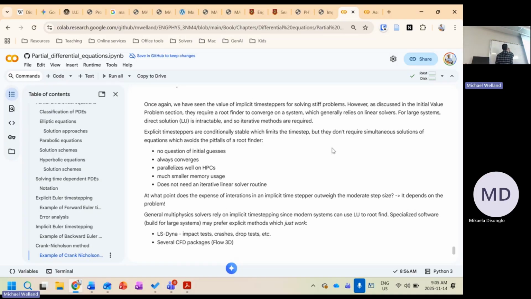you are going to have to solve systems of equations at every time step. Even better, pay attention to this one. Since finding the solution to a system of linear equations amounts to finding a root of that equation. If you don't remember why, you've got something equal to something, just bring all that to one side, and now you've got a root finder. Find the root of this. Nice thing about this is that it generalizes to nonlinear cases.